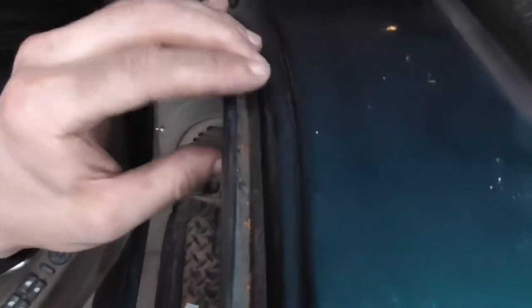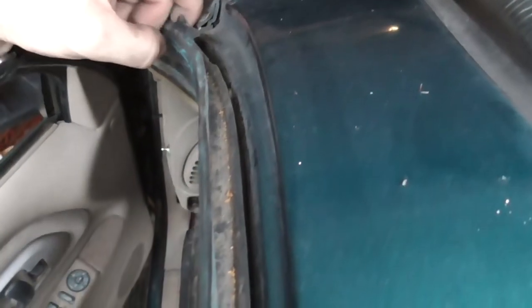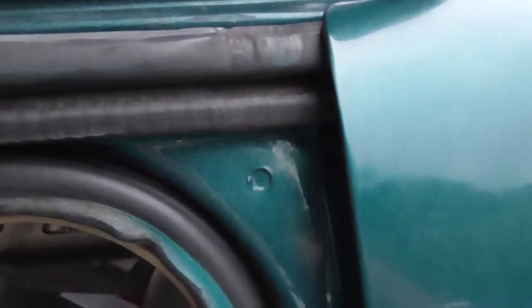Oops. Sorry for the camera work. Mount it down inside here. The drip rail. There's plenty of room down in here. I'm going to run it all the way down through here. Then bring it up right here between the doors. Bring it up through here. Tied up there.